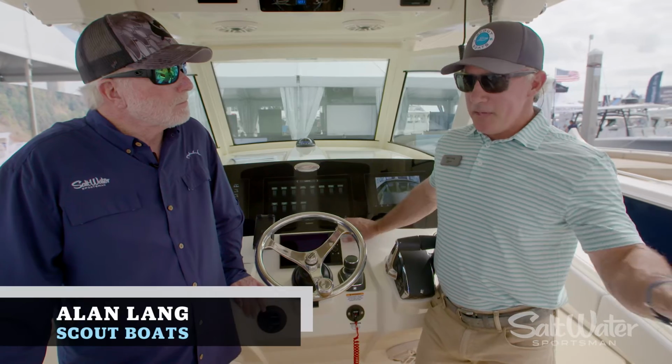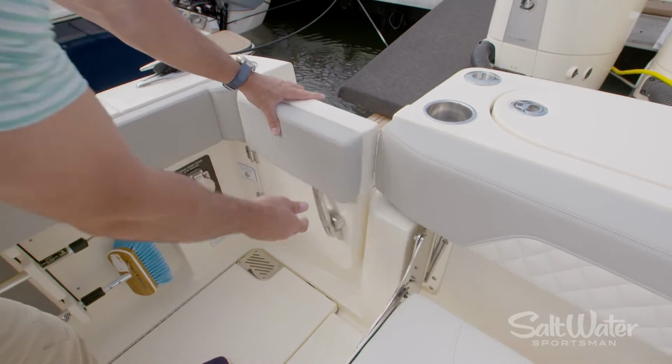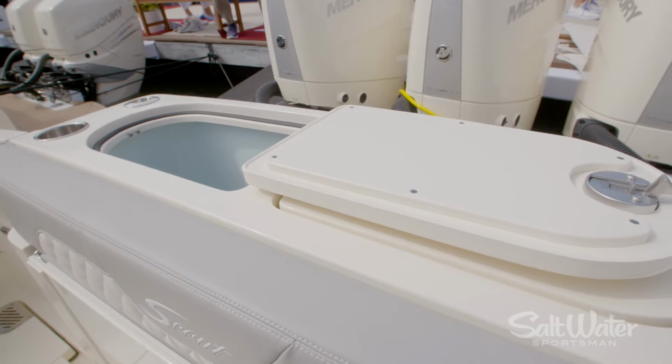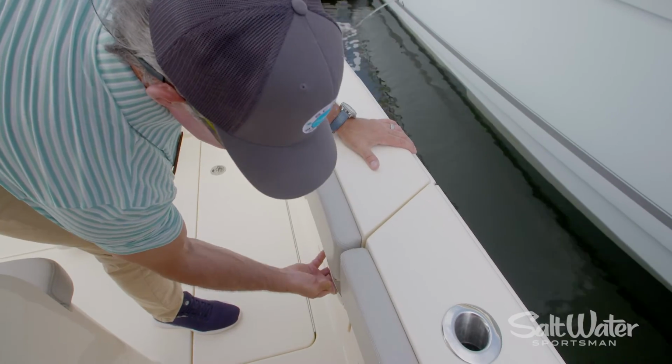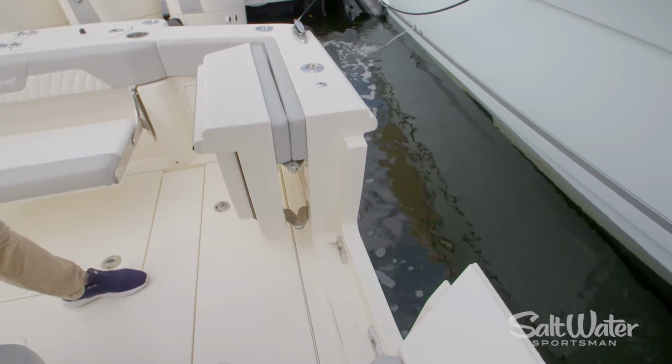Absolutely, thank you, Jim. So some of the things we've changed is the transom door. We redesigned that a little bit. The bait wells in the back, we have two lids now that fold over independent of each other, and they have cutting boards on the back. You also notice on the port side, we've changed that door there as well. Reminds me of a bank vault. It's just very large and sturdy.